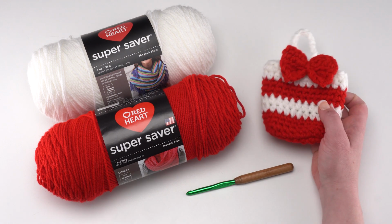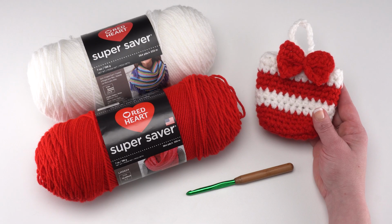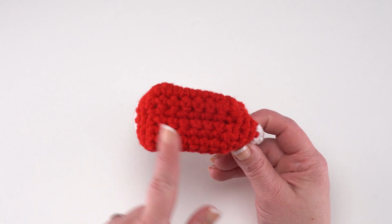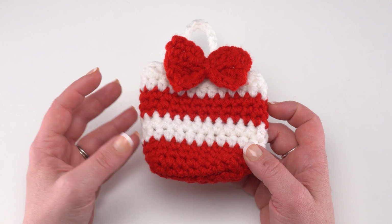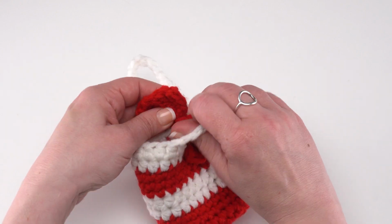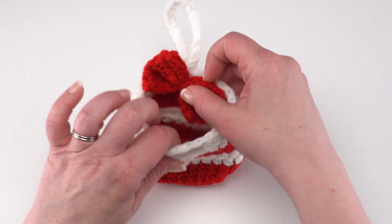As you can see, it makes this small gift bag, so let's take a quick look at the Little Bow Gift Bag together. And here you can see the Little Bow Gift Bag a little bit closer. We start at the bottom with a flat rectangle worked in rows, and then we build up the sides with simple stitches, single crochets, and half double crochets. The real fun comes at the top where I've attached this bow. We do make the bow separately and then sew it on right here to the inside of the bag.